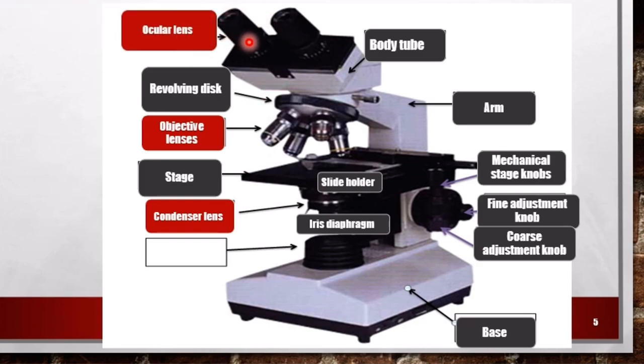The third part of the optical part is called ocular lens or eyepiece. What's the benefit of the ocular lens? Magnify the image a second time and send the final image to the viewer's retina or photographic plate. The magnification power is usually 10x.